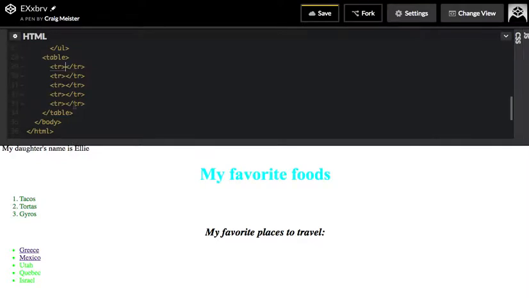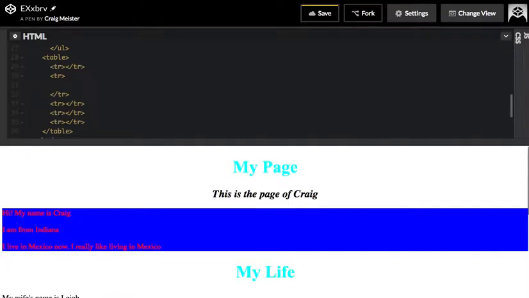So here's an interesting thing about how these rows work. Within each row, I'm going to skip one. I'm going to come back to this right here. So within the second row, for example, I'm going to actually have to put columns in here, but the HTML doesn't think of them as columns, but rather it thinks of them as divisions, like little divisions inside of that row. So I put a TD tag. I open the TD tag and I close the TD tag. It just means table division, right? And so this creates a part on the table here, right?